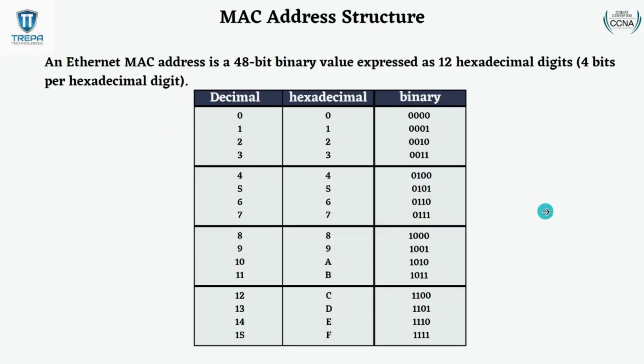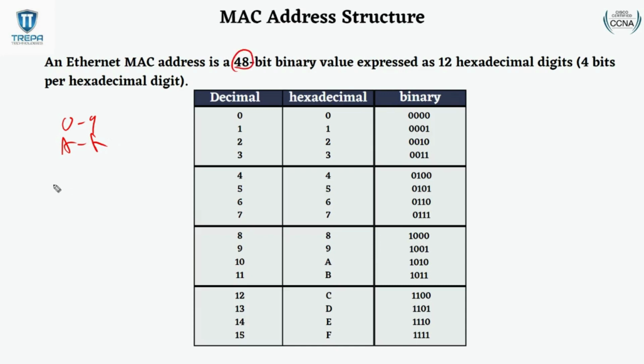Okay, now let's go over the actual MAC address structure. So if you've been following these videos in chronological order, you know we've already been over hexadecimal, going over IPv6, but we're going to talk about it again for our MAC address structure. So an Ethernet MAC address is 48 bits, and these 48 bits are going to be organized and expressed in hexadecimal digits. And we know for hexadecimal, these digits are represented by 4 bits. So our MAC addresses are going to be 0 through 9 and A through F. And they're going to be 48 bits.